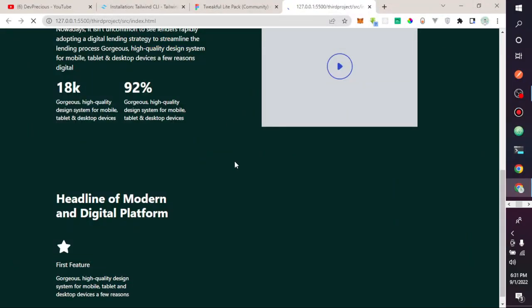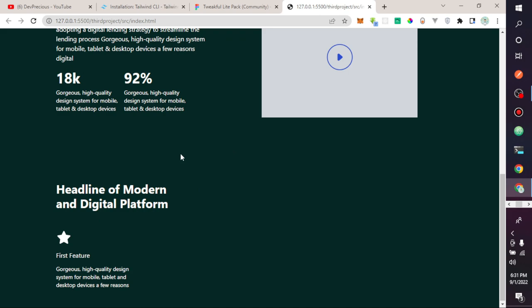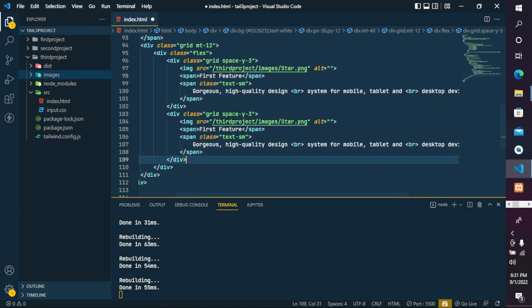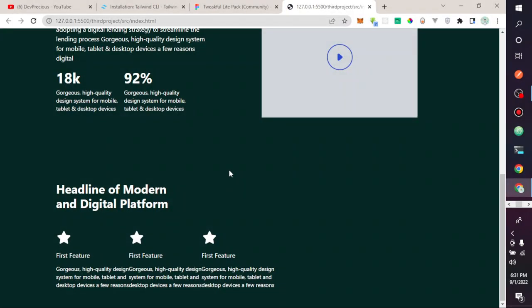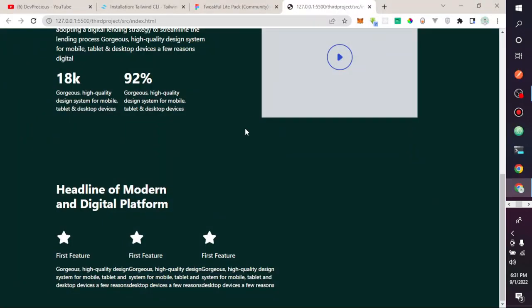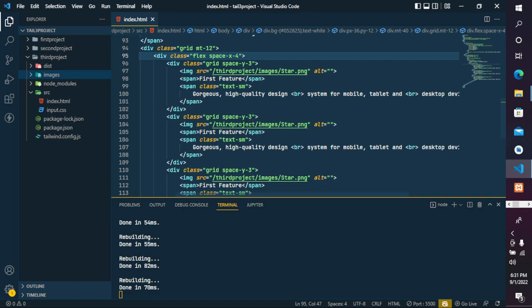You know what, it's just crazy how you can do this very fast using Tailwind CSS. Actually, I'm not very good at CSS, but with Tailwind CSS, I think I can do some stuff as a backend developer. So we want, hold on. Okay, yeah, it's correct. It should be three actually. Then let's do space x of, let's say, 4. All right, so we have that. Then we have second feature, third feature.